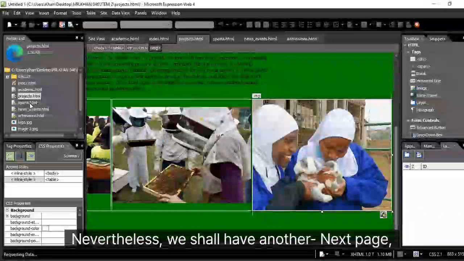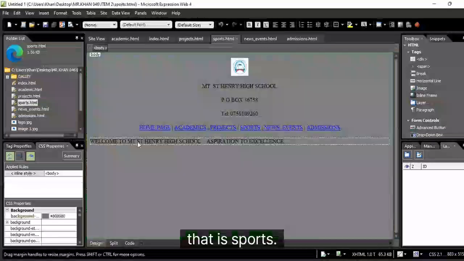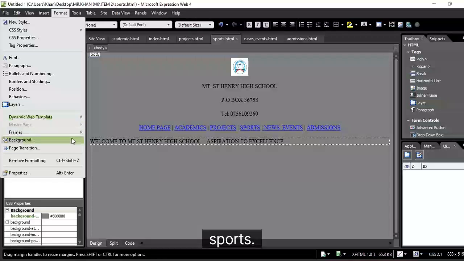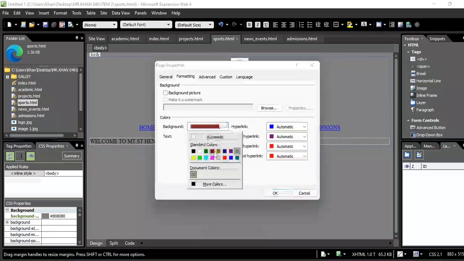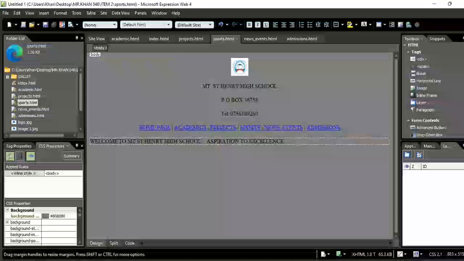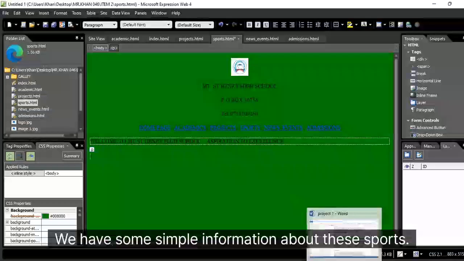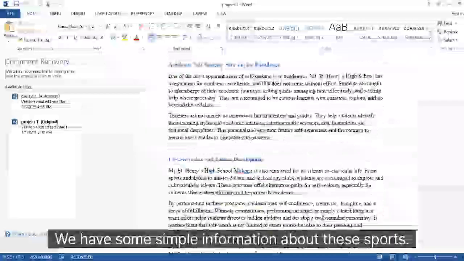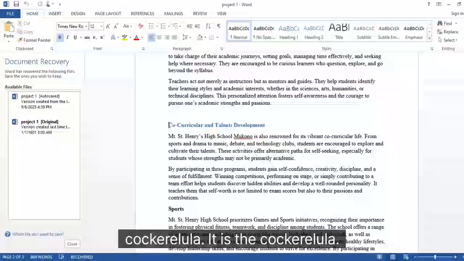Nevertheless, we shall have another page that is sports. There's the sports. We do the same on the sports. We have some simple information about the sports. That is the co-curricular.